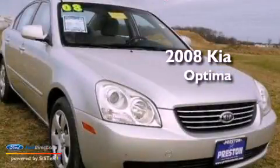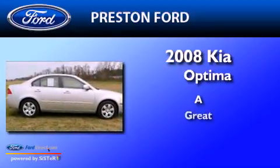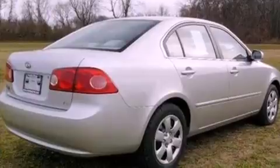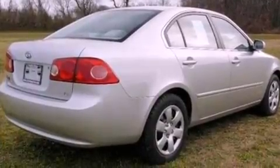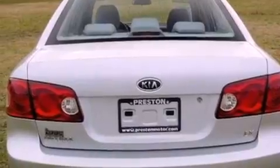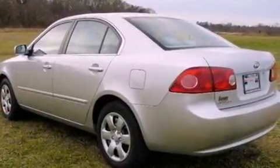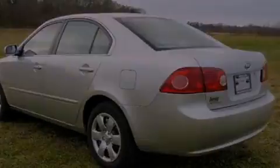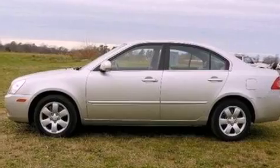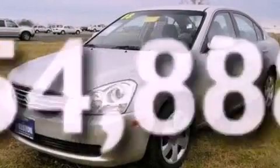This is a 2008 Kia Optima. All of the following features are included: a multi-link rear suspension, a low tire pressure indicator, a six-speaker audio system, a CD player, four-wheel independent suspension, cargo tie-downs, a chrome grille, side curtain airbags, and privacy glass. This vehicle has fewer than 55,000 miles on the odometer.